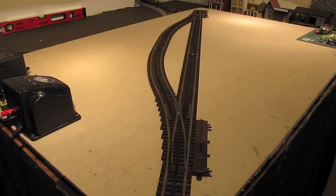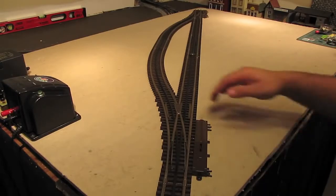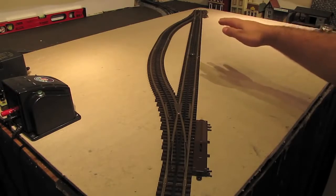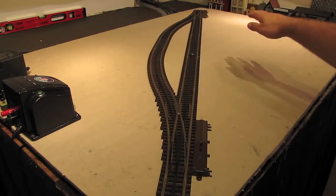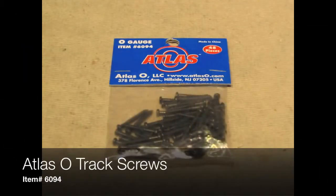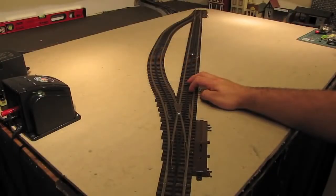Okay, as you can see, the test track is all set up now. I've got 072 curves out here on the siding, and then back there where the siding comes back into the main line, I've got another 072 switch. The track is being held down with track screws made by Atlas, specifically for Atlas track. They work really well. I recommend them. That's what I use on my layout.